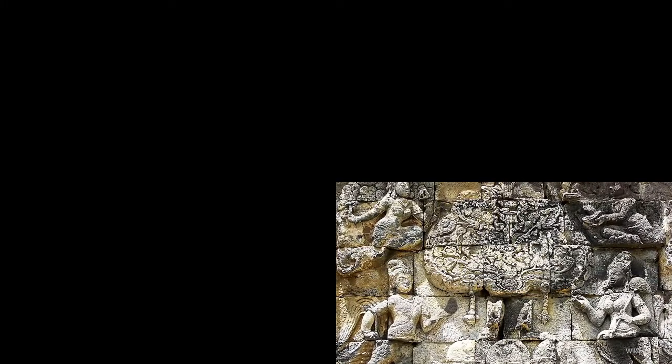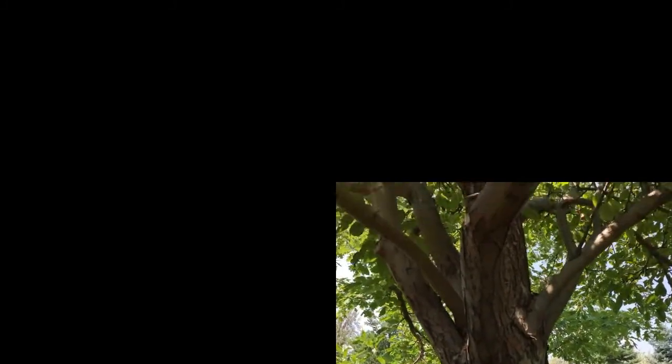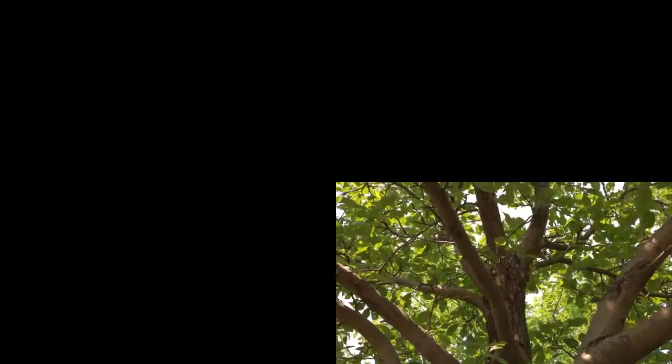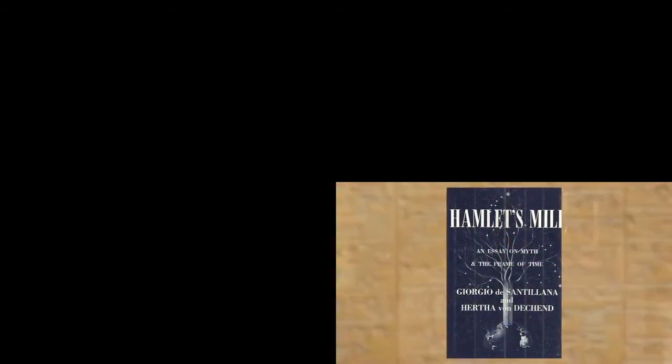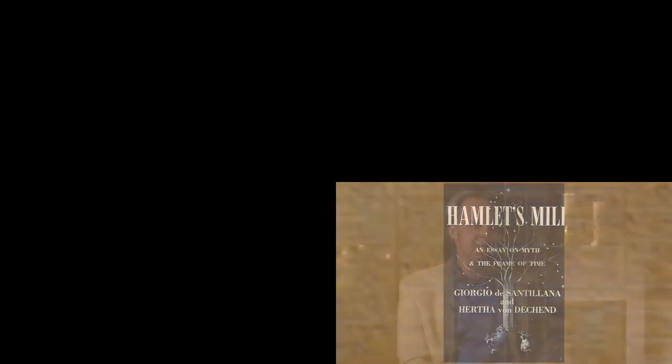If there is a universal tree of life depiction in almost all these different cultures, then how do we decipher the code in its branches? Hamlet's Mill describes a continuity that seems almost impossible to believe between mythologies all over the world. In fact, they combined 35 different, geographically isolated in most cases, mythological traditions and showed that there was an underlying commonality between them all.